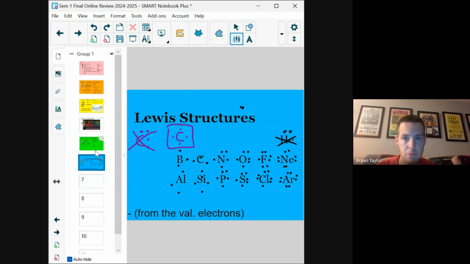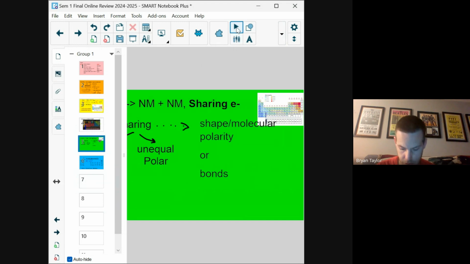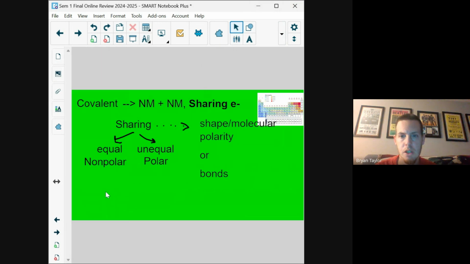To save some time, going back to this, I'm going to talk about polarity. It's kind of like this. If you have something nonpolar, I'm going to really quickly look up a Lewis structure for CH4. That is probably the most famous nonpolar one that we have. I'm just going to copy and paste this image right here. That is nonpolar, with four H's. That's cool. And I'm going to do CH3F. Let's find that Lewis structure.